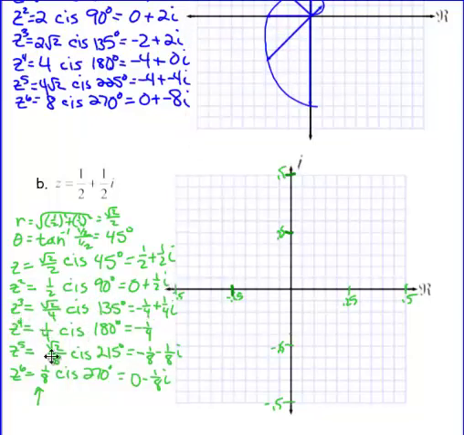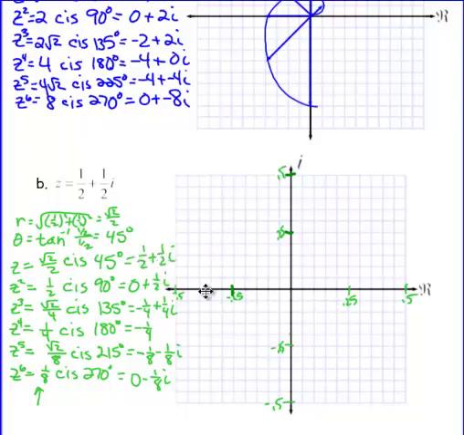So we do z to the third, z to the fourth, z to the fifth, and z to the sixth. Notice these coefficients. These are all less than 1. They're all numbers that are smaller than 1. So let's graph them and see what happens. I have 1/2 plus 1/2 i. Notice my scale. It doesn't go out to 1 like the circle did on the previous slide. The one on the top was scaled 1, 2, 3, 4, 5 all the way around. So this one I had to go a smaller scale. I went 0.25 to 0.5 because all of these numbers get smaller.